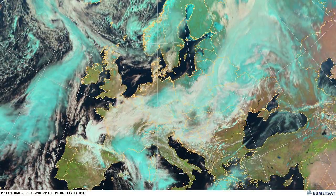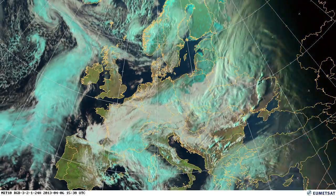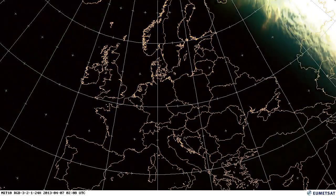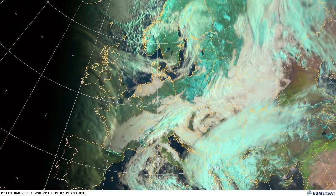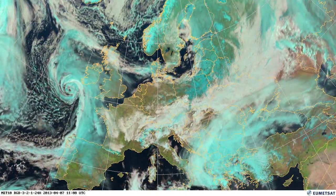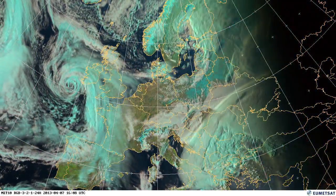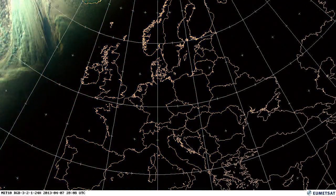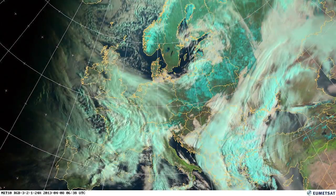So at this part of the month we're starting to see the westerly flow come back to the UK, with these frontal systems building up that are going to come and bring some more rain across western Europe. In some other parts of Europe you'll see the flow coming up from the south, bringing warmer, moist Mediterranean air, in this case just coming up over Turkey. And you can start to see the contrasts in the way that the air is moving across Europe — the sort of battleground between the cold northerly air, the warm southerly air, and the maritime air.